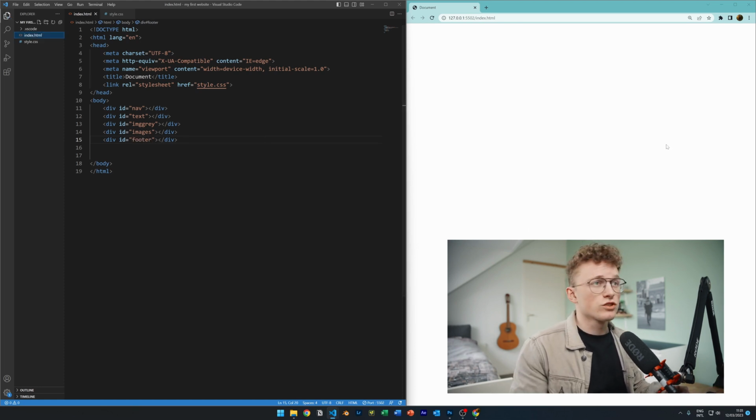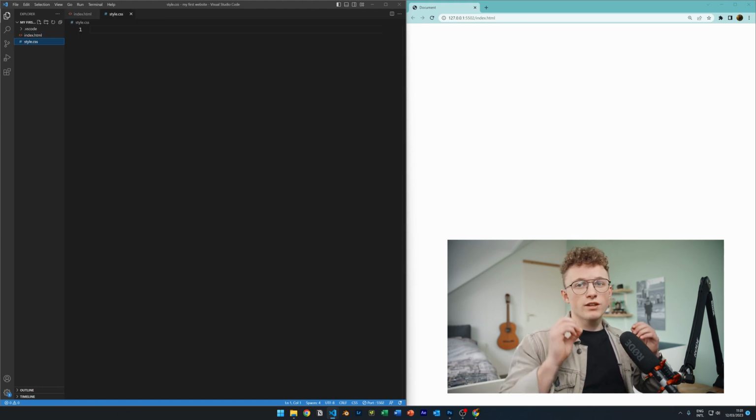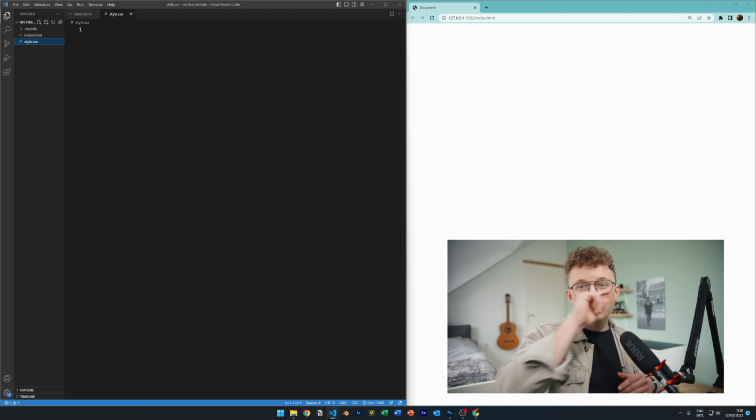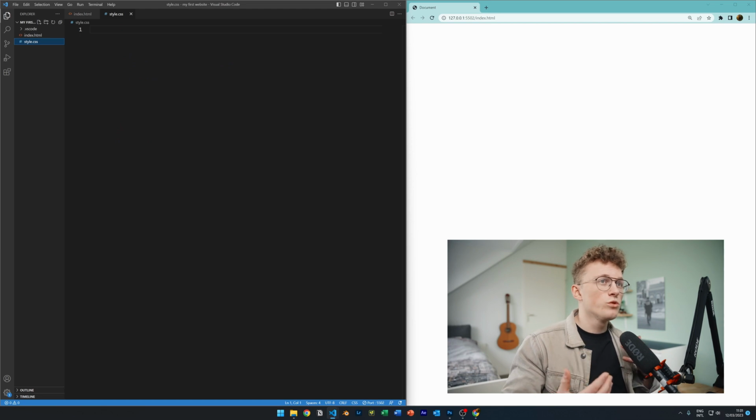There we go. So there really are now 5 divs right here, but you just can't see them because we have not given them any properties. Now we're gonna make the grid in CSS and we're gonna assign these divs that we have now made to parts of this grid. And that way they know their proportions and we can actually fill up the page.